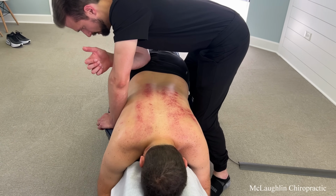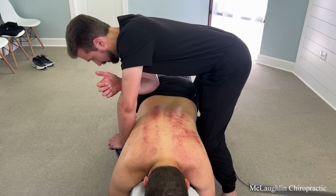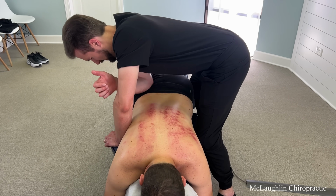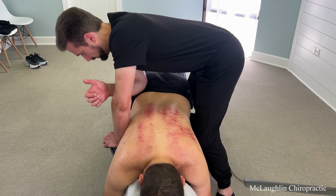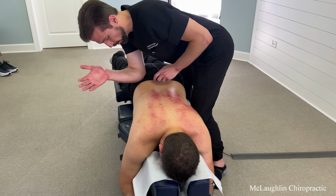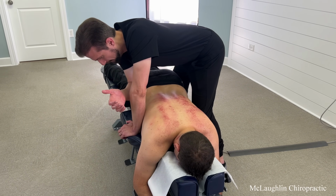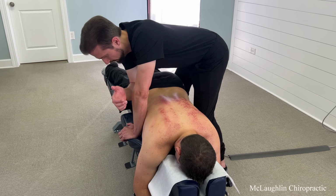What has to happen is you need, I don't know how many visits, a level of care to make this looser, so that I actually can adjust it. At this point, maybe if I totally body slammed you and jumped, I might be able to get it to move. Do you understand? But only after I blew this up. Oh, great! I just destroyed your lower back, and maybe I got your SI joint to move. Yay! Good job.